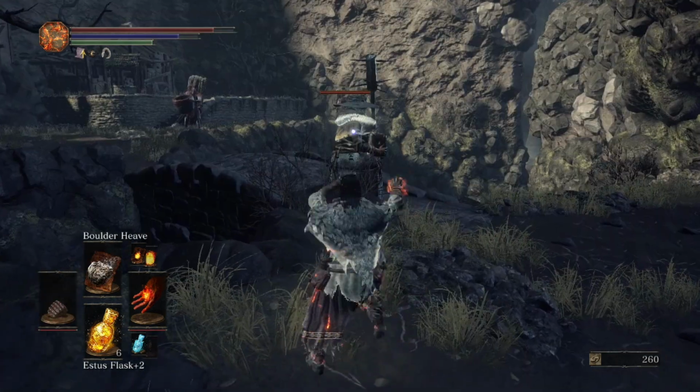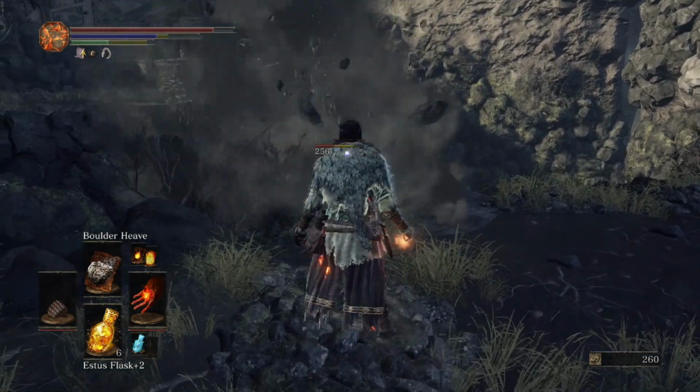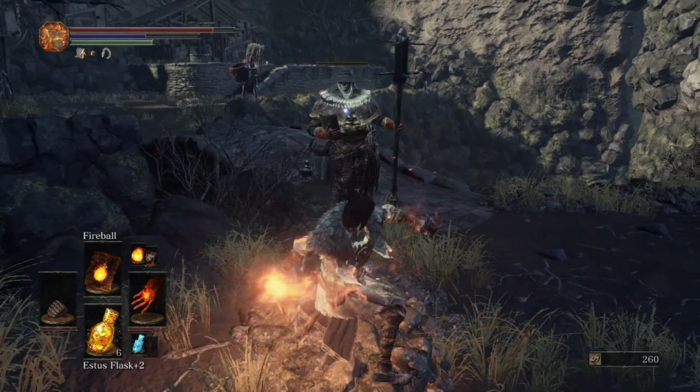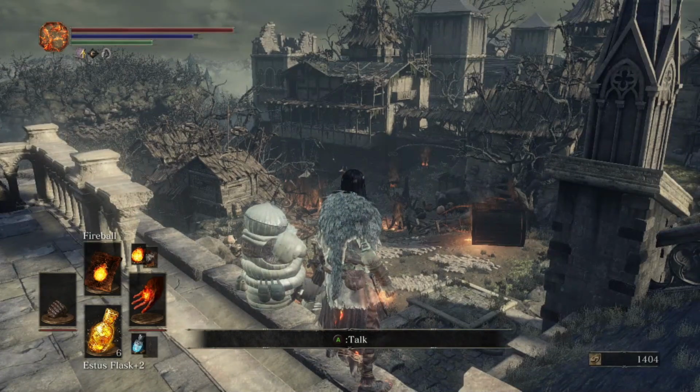Now, boulder heave has short range, but it also hits pretty hard and has splash damage. I'd still recommend that you keep fireballs handy, as they can be used to finish off opponents at low health, and that way you save on FP. Now jump off the tower elevator so you can meet up with Sigurd.